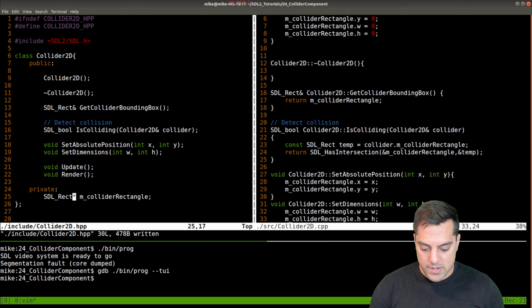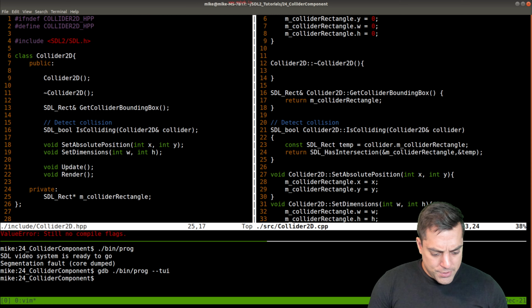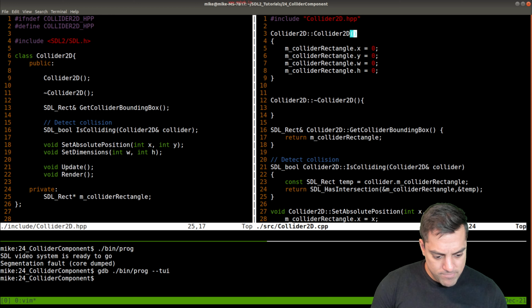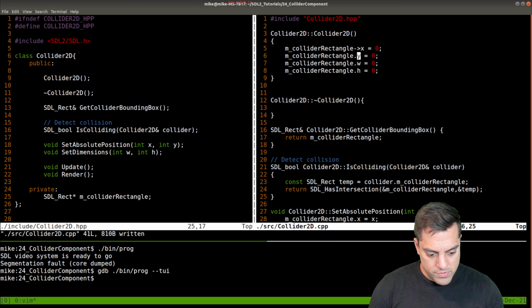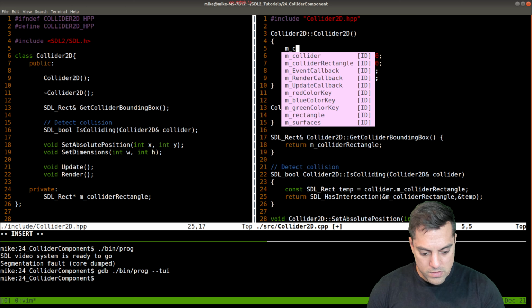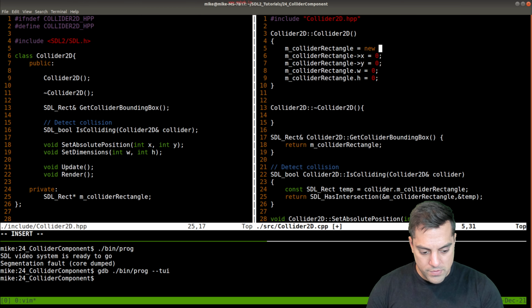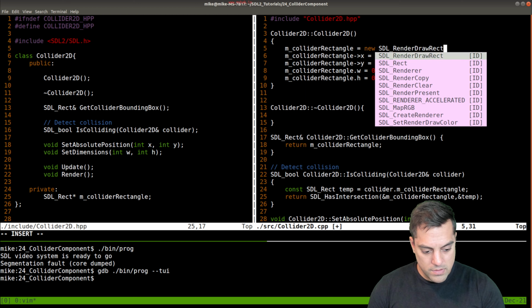Let's just go ahead and fix that. That's going to cause a few fixes here. These are all going to be arrows now, and we'll actually have to allocate this. So m collider rectangle equals new SDL rectangle.